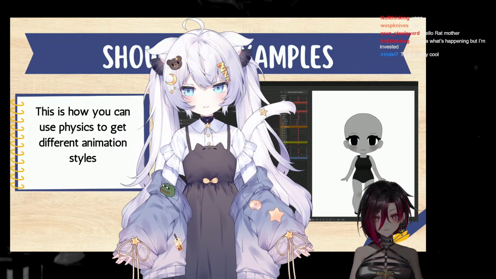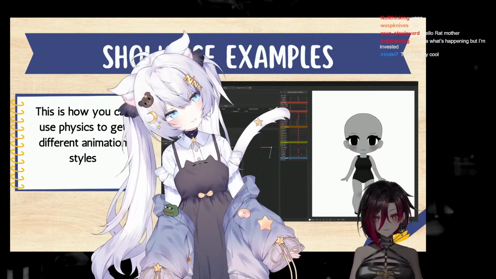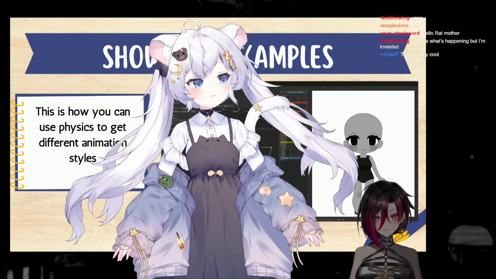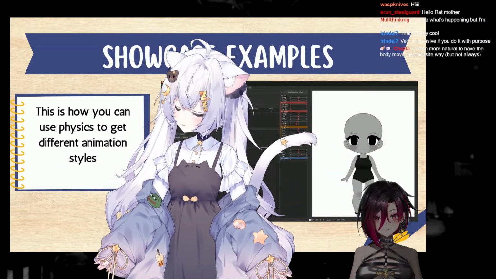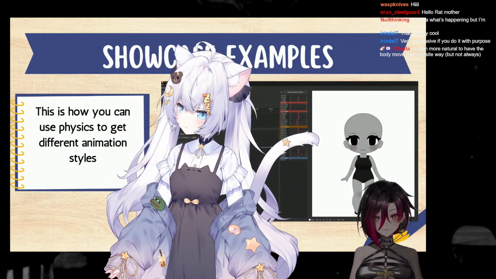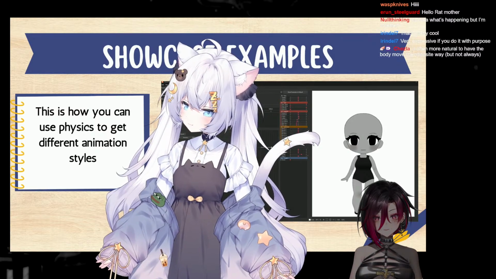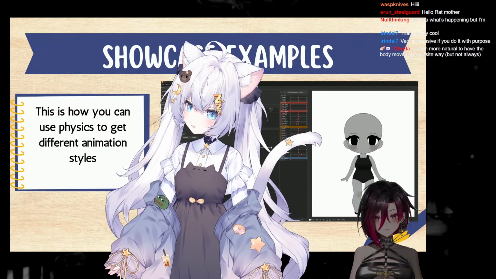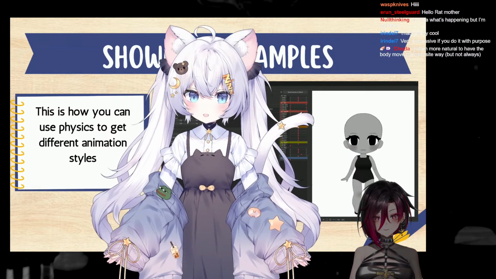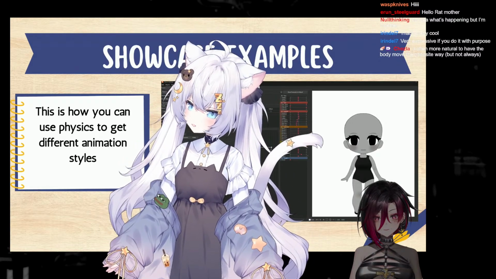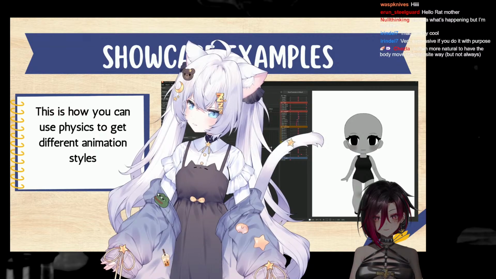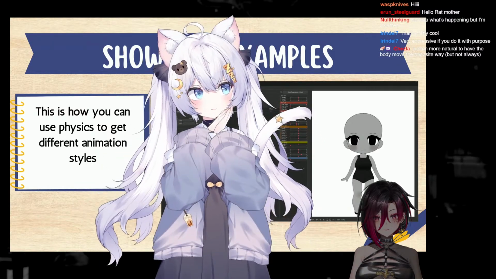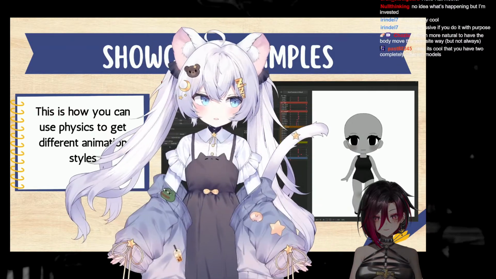And yeah, these are really fun things that you can do with physics. And then you see how bouncy my whole body moves and my arms and everything. That's kind of what you can do with your model. And you can do some really crazy things with physics. You don't have to just do that. You can also do toggles with your hands. You can also do this.